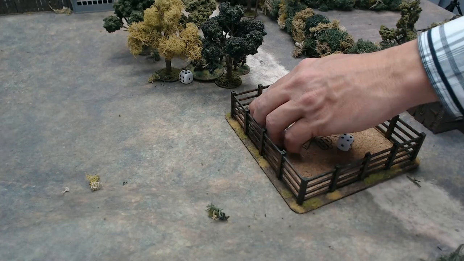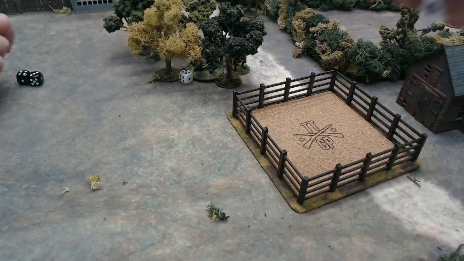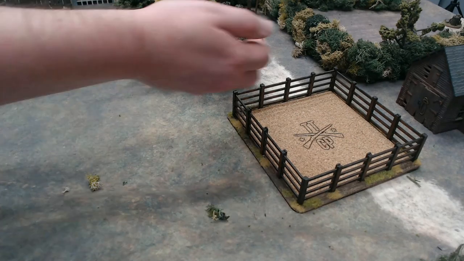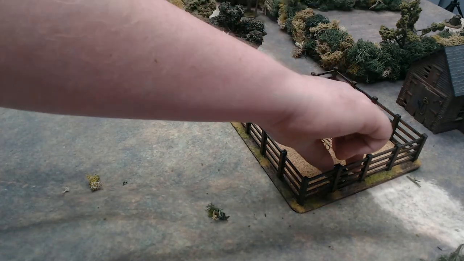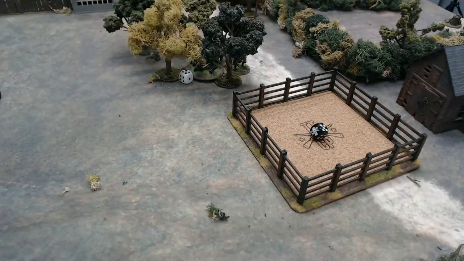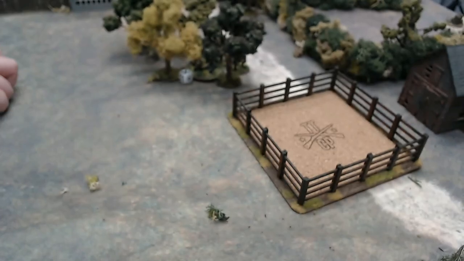3 hits. Split them up. 2 on the rifle, 1 on the Bren. They're in the same cover, so yep, soft cover. Don't care, 1 dead. Dead rifle, check your leader. Nope. So 1 dead rifleman.